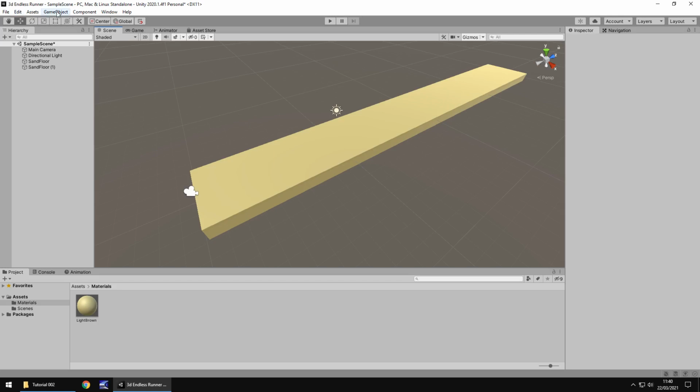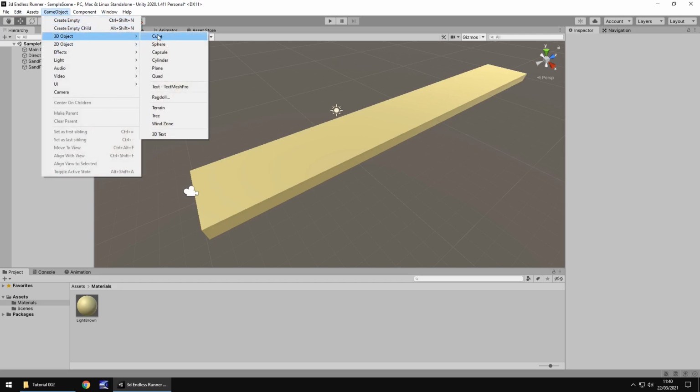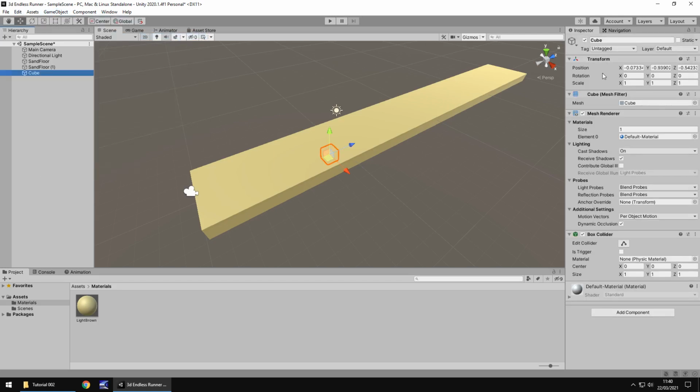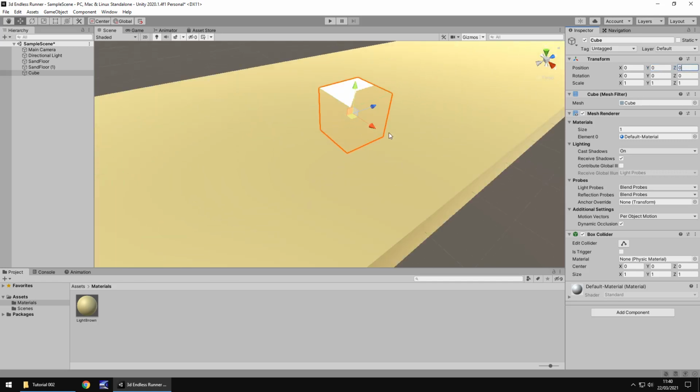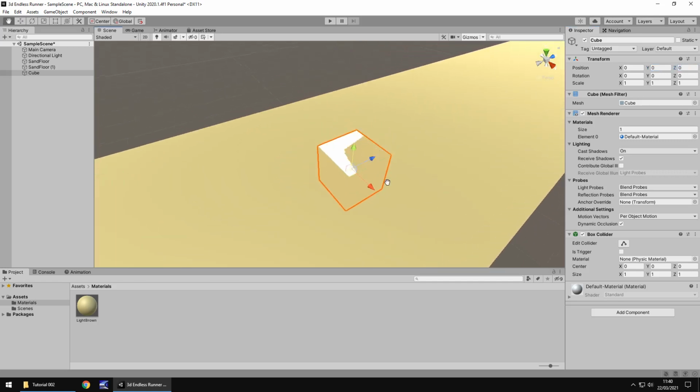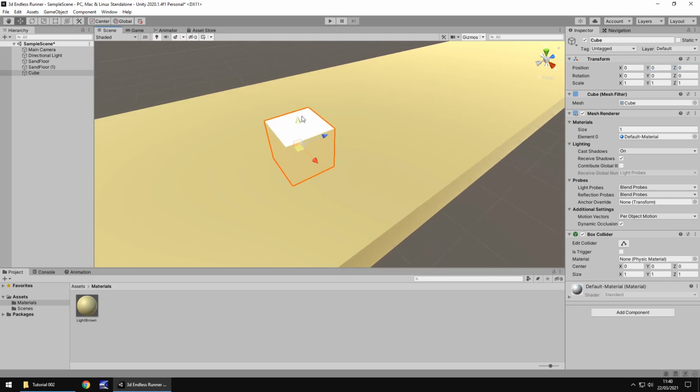So let's go to game object, let's go to 3D object, and let's also go to cube. Now you'll notice, hopefully, that this particular cube has been set at a very weird random location. It's always best, at least in early stages of development, to reset that to 0. And you can see, if you zoom in, you do get a little glitch going on because the object is intersecting in an exact position. That exact position being, if we click this one, you can see this is also set to 000, so is this one, so it can go a little weird.